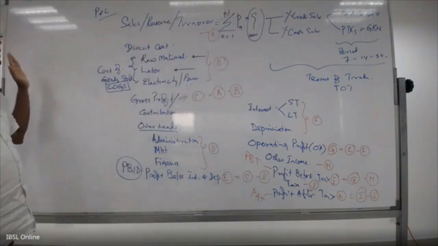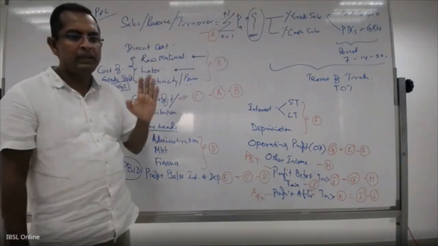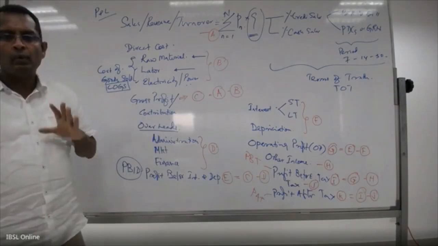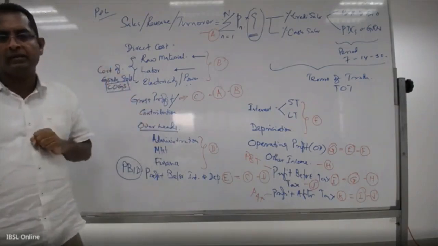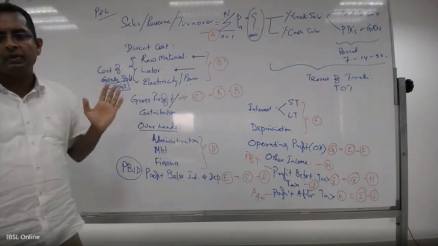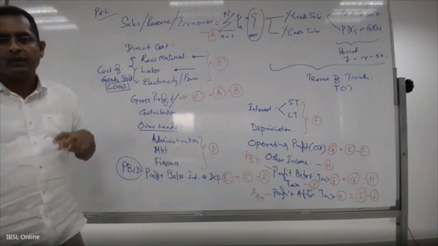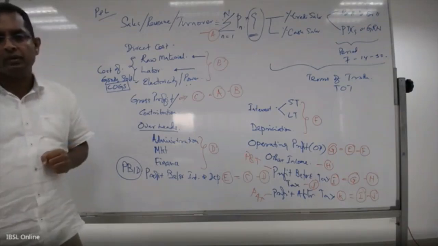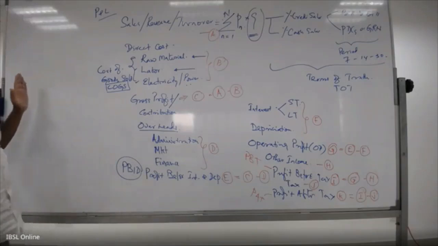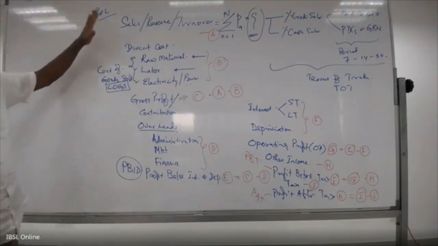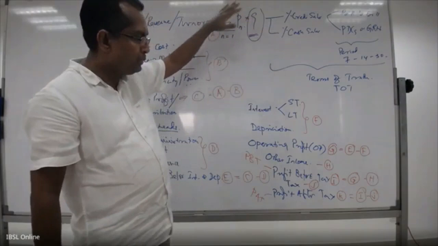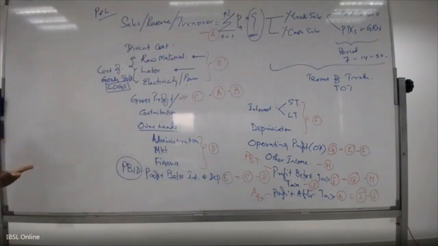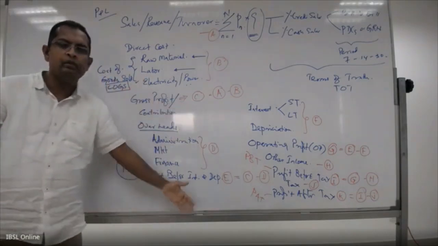So this is the P&L, profit and loss statement, or the income statement, or financial performance. Right? You can use any of these words. Financial performance statement is the latest word we use. Statement of financial performance. So this is all about P&L. We need to know this by heart because we are doing the ratio analysis. For that, you need this P&L.